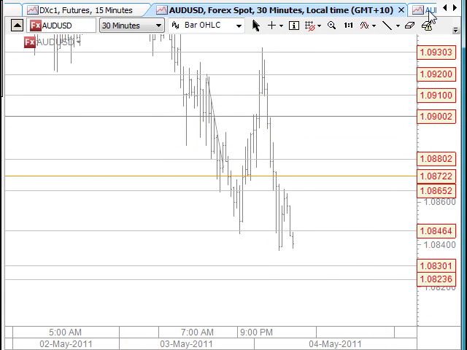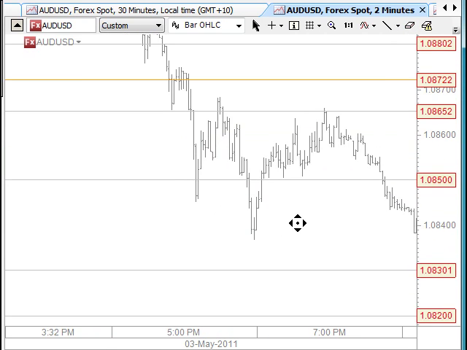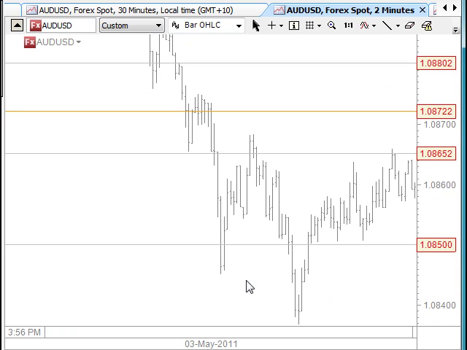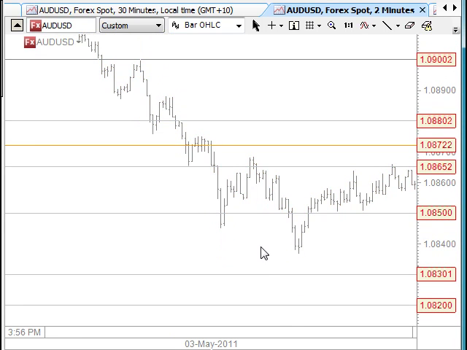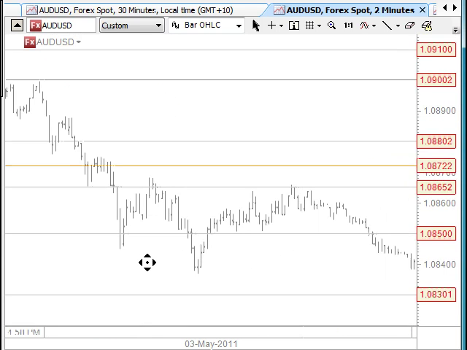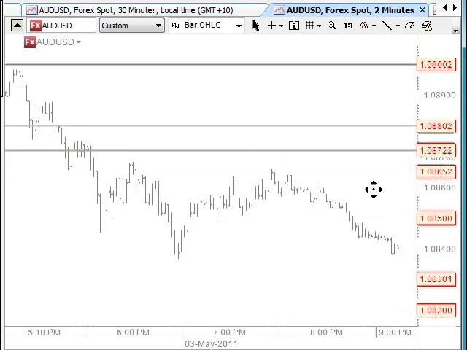The idea in trading this to the downside is pretty much to sell the rallies. When we look at this on a 2-minute chart, I know Elliott's a bit tricky, but the idea is to use the levels as support and resistance and trade off them, looking for the rallies here. Try and look at 3-wave rallies coming back up into previous points.